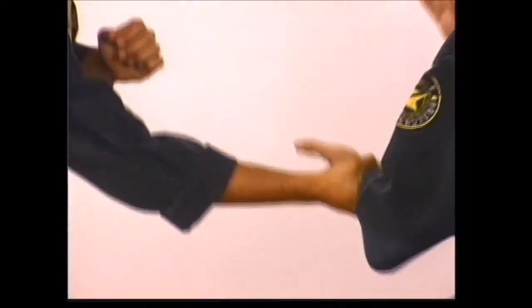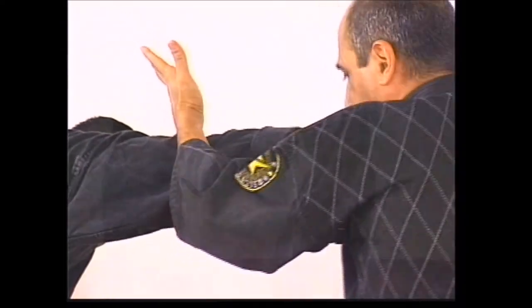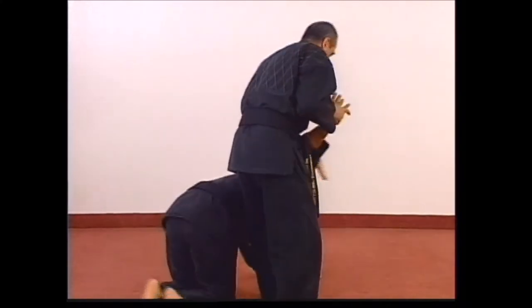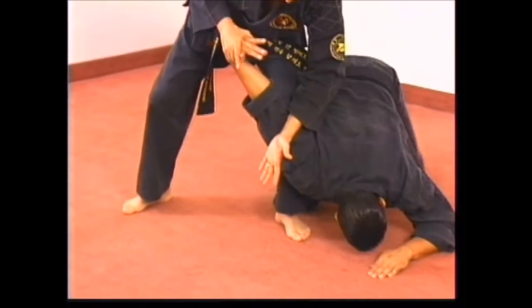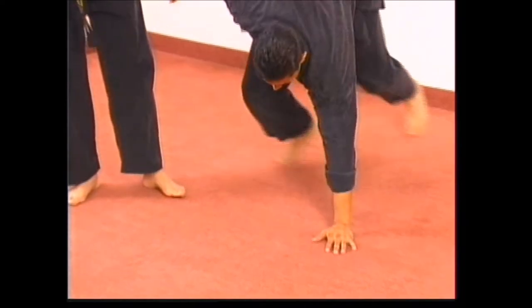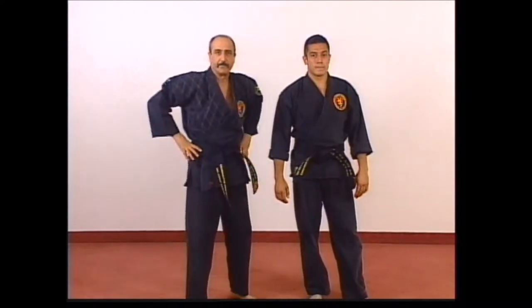One, coming around, trapping, rotating, snapping the thumb, attacking the tricep tendon here, stepping over, taking him down. I'm going to turn around now, so I'll show you where we are. Then from here, apply downward pressure, bring him down all the way. And that's a very good technique for you to start learning the arm bars.